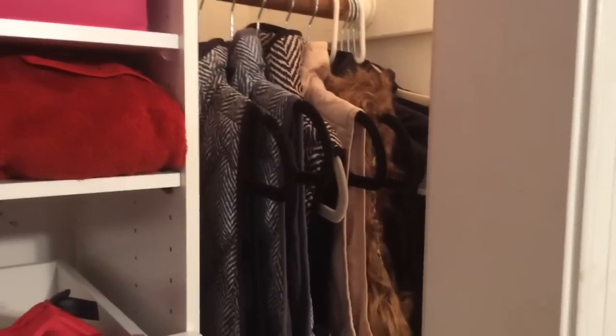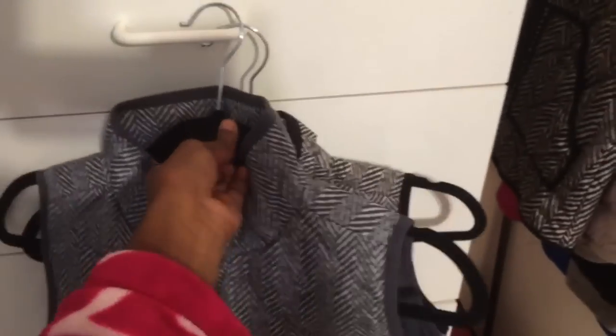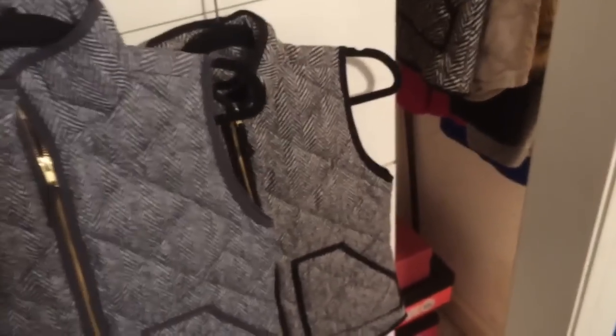This is my favorite part of my closet — this is just where I keep all of my vests. The first vest I have is my J.Crew herringbone vest. Then I have the 2014 version, and then I have the 2015 in steely gray, so you can see the difference — this one's definitely gray and this one is black. And then I have my copycat version, which is the fake one of the 2014 because I couldn't afford it at that time — people are selling them for like $200 now, it's crazy. And then I have my really nice beige J.Crew vest, and then my fur vest from Target — it is my favorite fur vest ever, look how freaking soft it is. And then I have my black J.Crew vest back here.